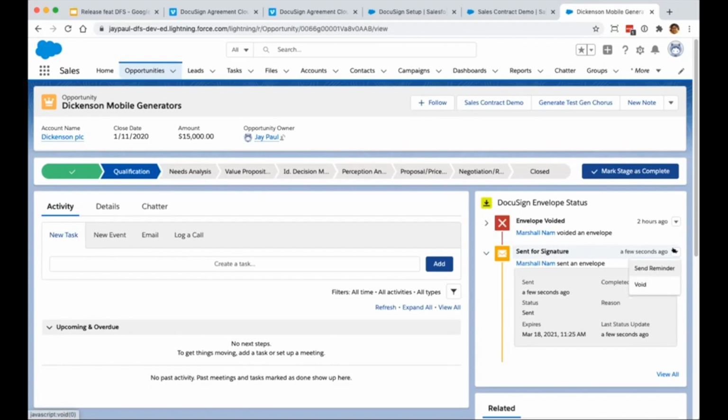And right here, I get access to some of these rich DocuSign features like sending reminders. Some people, this is, I think, Lauren's favorite feature, where she can just, with a click of a button, nag someone and tell them, please sign my envelope, or you can actually cancel this transaction all directly without leaving DocuSign.